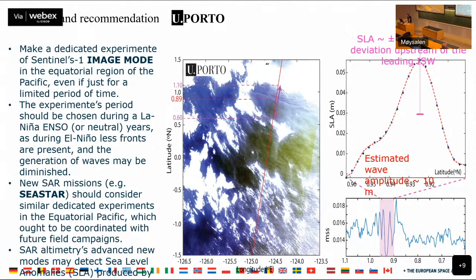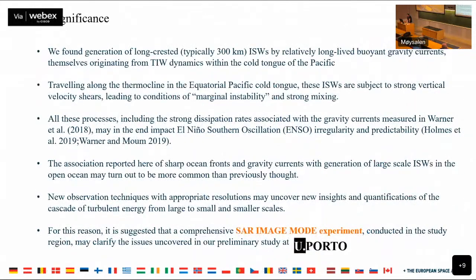So of course, what is being asked for is some more dedicated experiment in a wide swath mode over these tropical wave instabilities, and to create some kind of reference data set of these measurements over this tropical Pacific area, and the same with new missions like SeaSAR or Harmony. And so yes, this is to put it in a wider context.